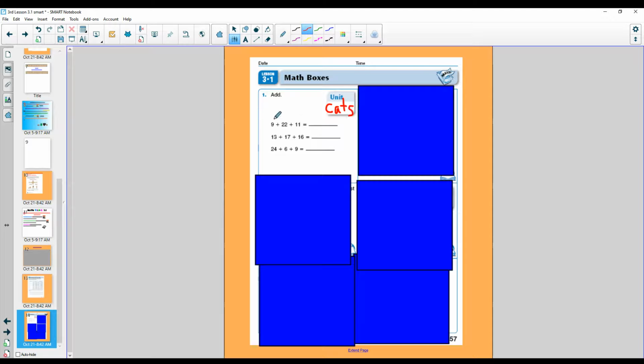All right, let's add. When you add, what makes sense is to make tens. 9 plus this one gives us 10. 10 plus another 10 gives us 20. 20 plus 20 is 40, 42. All right, check your paper. Let's make another 10. 7 plus 3 gives me 10. 20, 30, 40, 46. See how I'm making tens? Look at this one. How can you make a 10? 6 plus 4 gives me 10. Plus 20 gives me 30, 39.